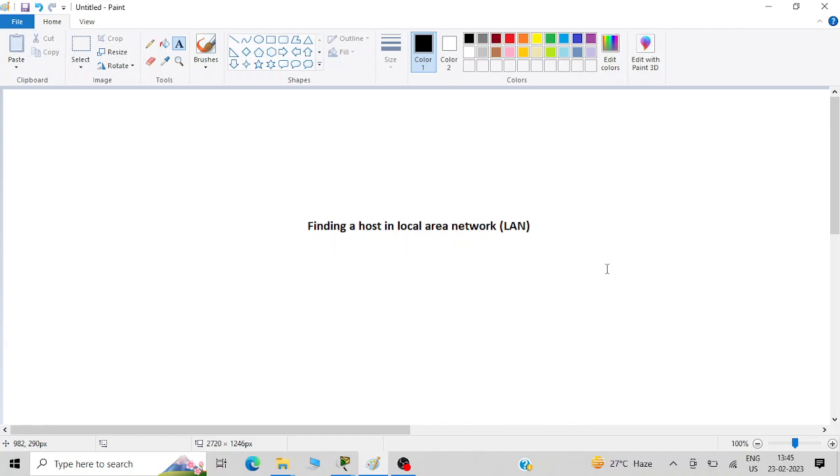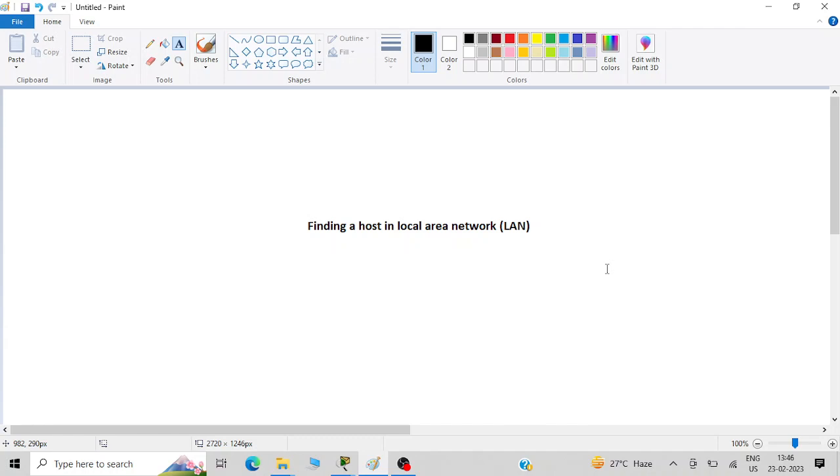To find the user in your LAN segment, you need to ask for the IP address of the user and the gateway of the user. By getting the gateway of the user, you can find the core switch of that particular site. Let's say the user logs into his device and tells you the IP address and the gateway of his computer. He says, my IP address is 10.1.1.1 and my gateway is 10.1.1.30. So 10.1.1.30 is his gateway.